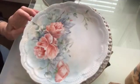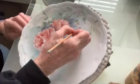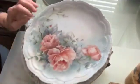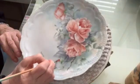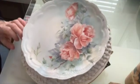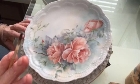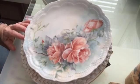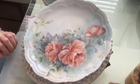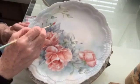Okay, I'm going to work on this bud here. The buds are always a little bit darker because they haven't opened up, so I'm using my red grape and putting it in the middle here. Putting it at the base, and then I'm going to pull a little up to the top. Oops, that didn't work, did it? No, there. And then I'm using a size 2 brush. And then I'm going to take, I wish I had a little bit of chartreuse, but I will do it with the brown green.